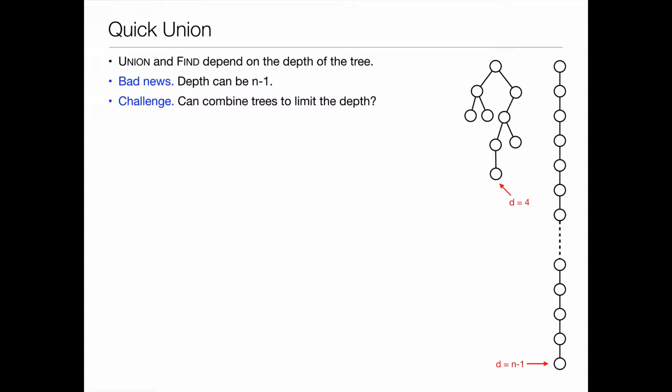So how good is this running time? Well, it depends on the depth of the tree. If we are lucky, we might end up with a tree with a small depth, such as the one that we have over here. Here the depth is no more than 4, so it always takes at most order 4 time to get from any node to the root. But in the worst case, we might end up with a tree like this that has linear depth. So the real challenge is, can we somehow combine the trees during the union operations to limit the depths of the trees that we get, so that we in that way get a better bound on the running time.